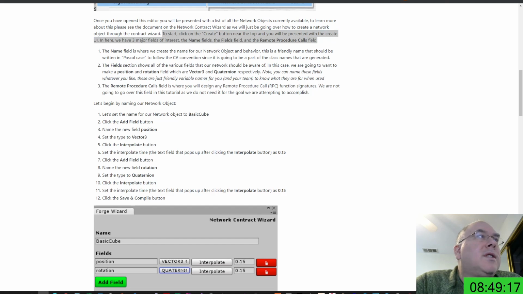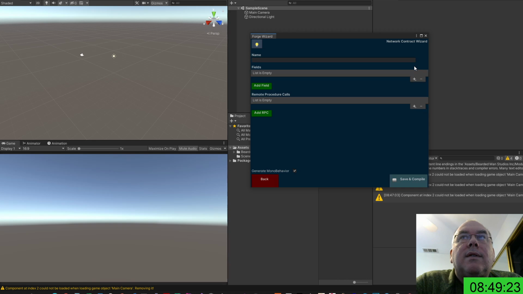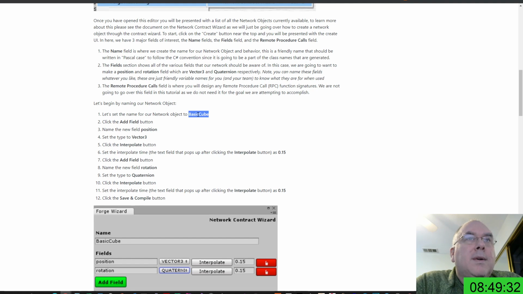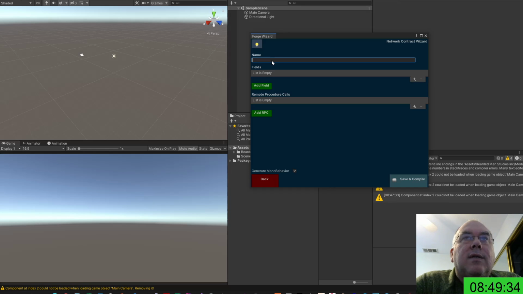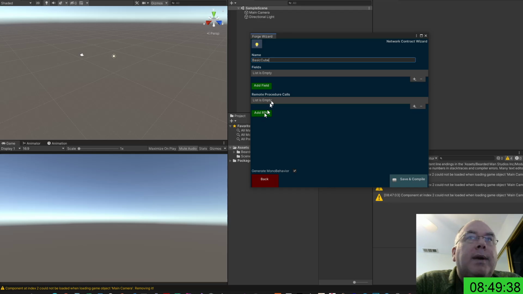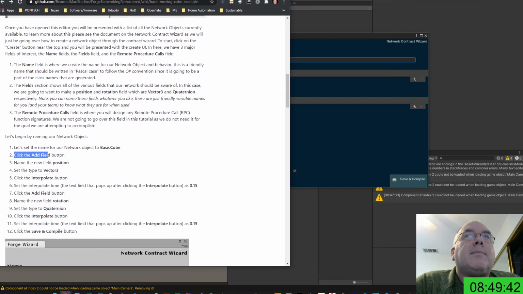So we'll click Create. And okay, the name field, we'll call it Basic Cube. Don't want to be too creative. Click the Add Field button. I would like to have this appear.